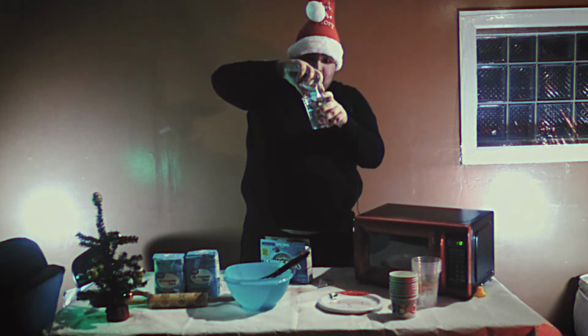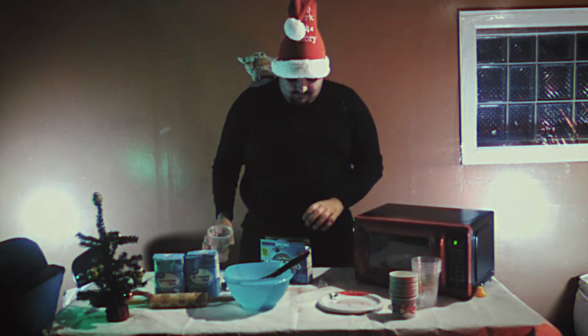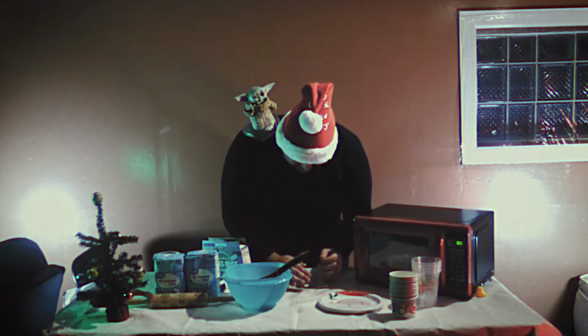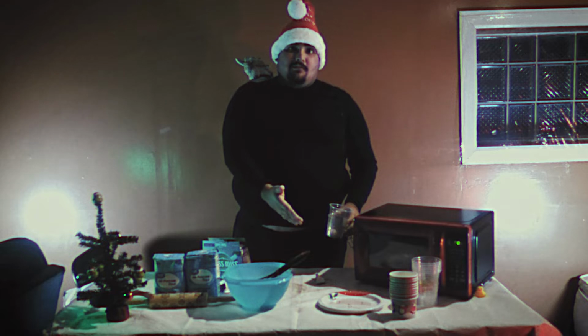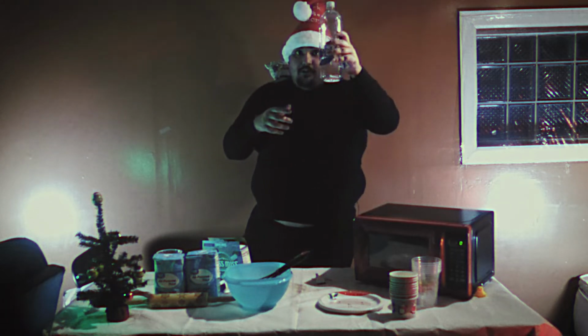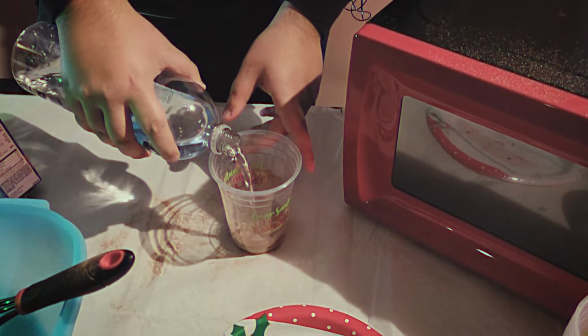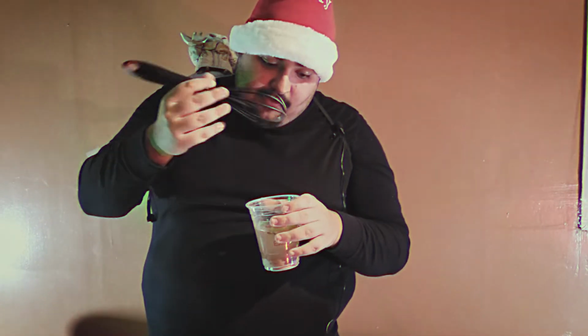All right. So let's dump the cocoa mix in here. Doesn't seem like a lot, but all right. So we got our cocoa mix. I just wanted to smell it. Okay. You keep on going. Oh, all right. So we're gonna dump some water in here. Okay, so we're gonna dump a little bit of water here. Oh yeah, now. Okay, so we'll just put a little bit more. Okay, and now we're gonna stir it. Well, I don't exactly have anything to stir with, so. Oh wait, never mind. I actually do have something to stir with, this whisk.